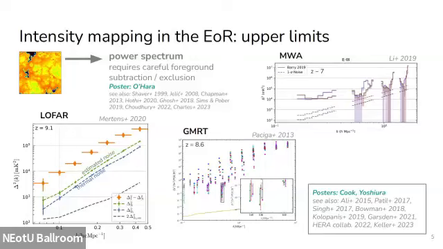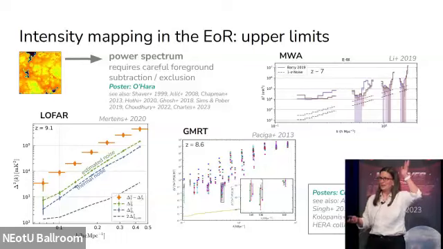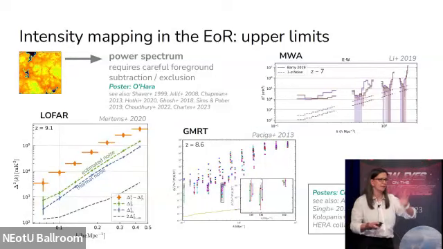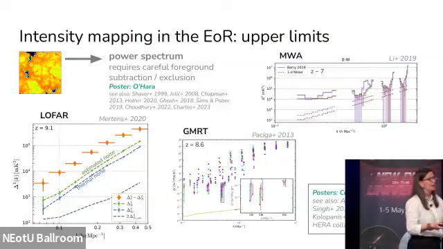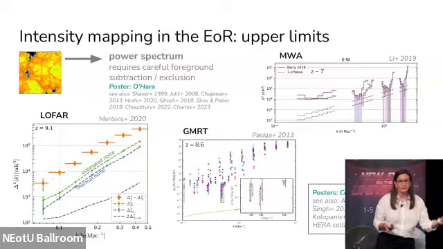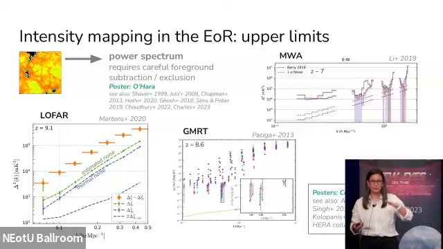So you can see here that you have points, which are the upper limits, and then all of the plots have lines which show you kind of like the estimated noise or the thermal noise of the telescopes. So really trying to beat down the sensitivity, and this is really where the SKA will come in, providing more sensitivity to be able to push these points lower towards the noise.